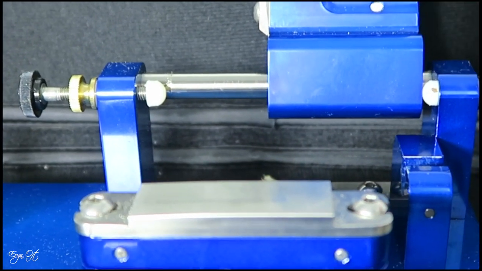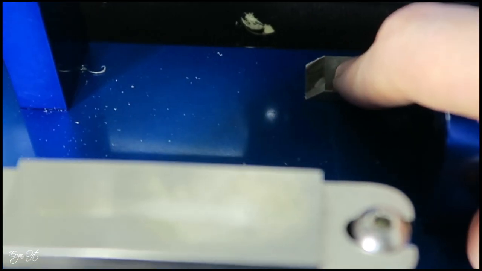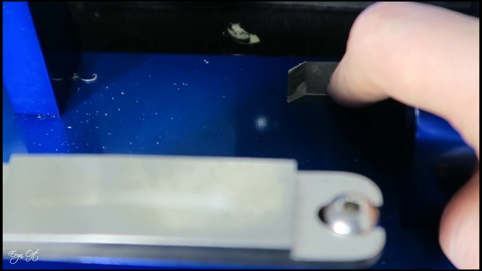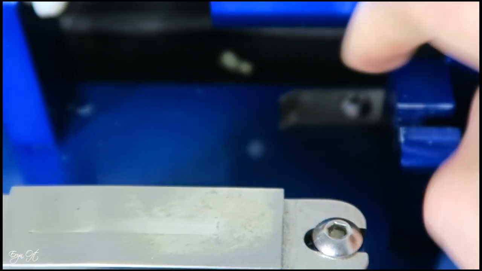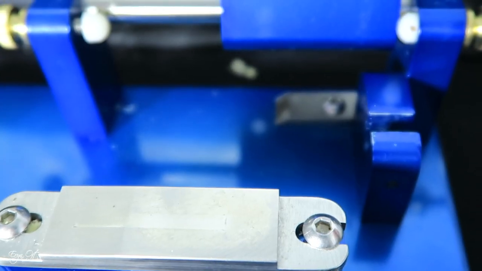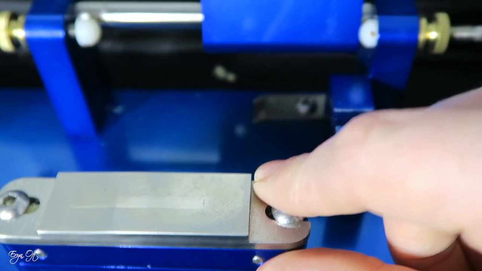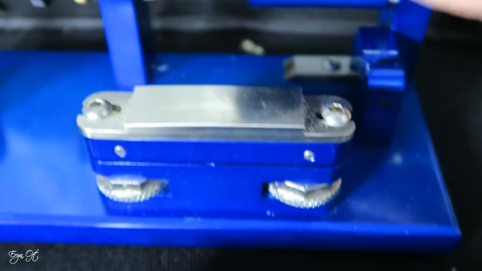Now if you do get one of these machines, one of the fantastic things that it does come with is an extra blade on it. So if your blade starts to become dull and you know that you are going to need to change it, you've got the blade already on the machine. Now it is going to be bolted down just like the platform because you can change the platform out as well.